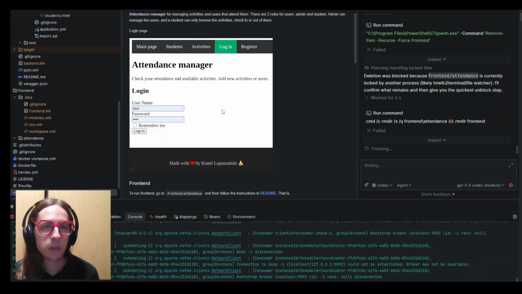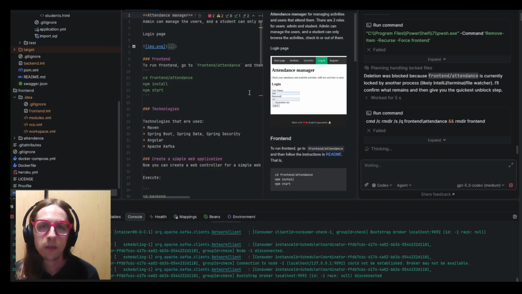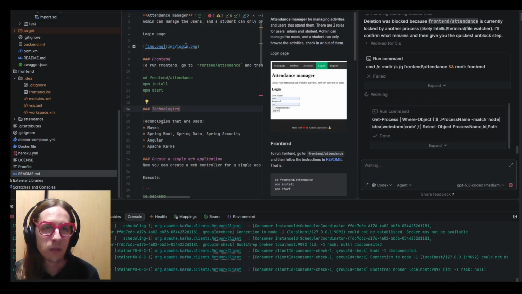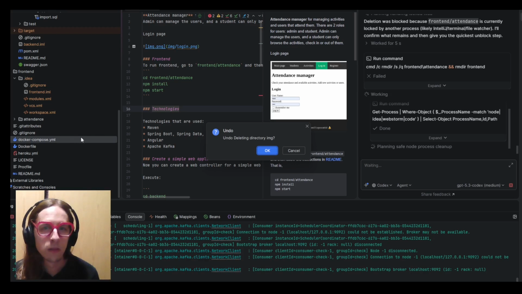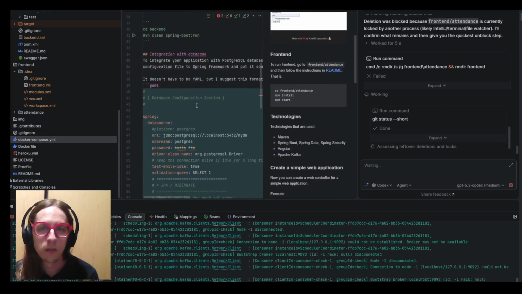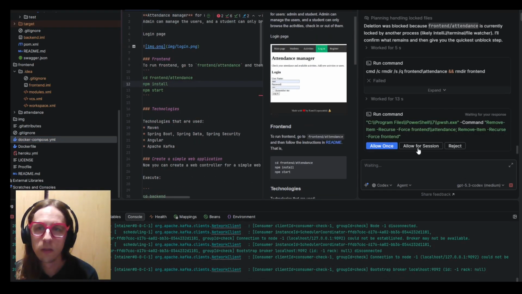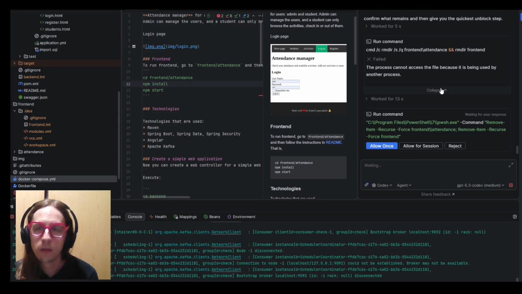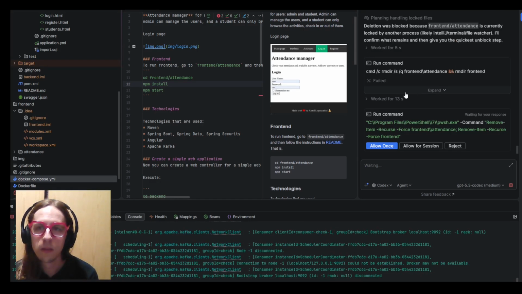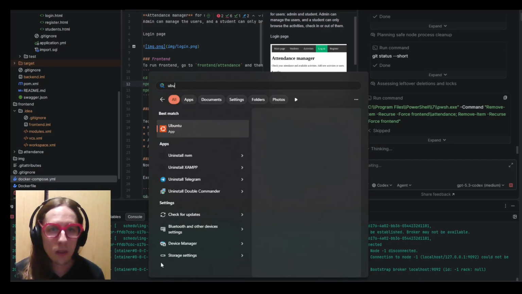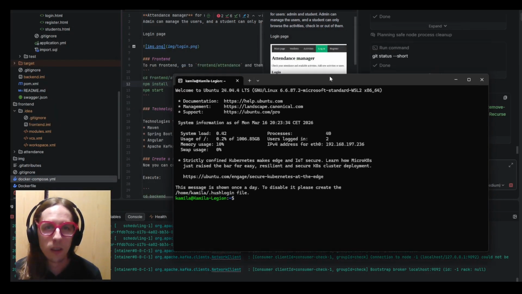I mean, not this readme and this readme, maybe. Let's try Ubuntu.